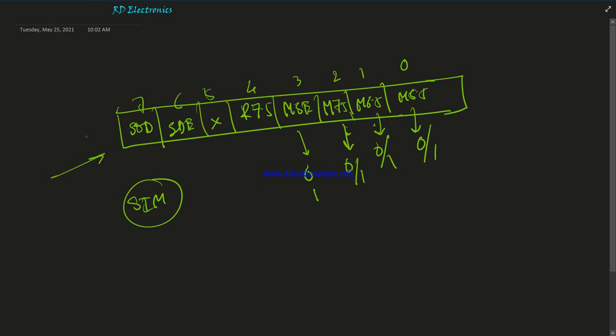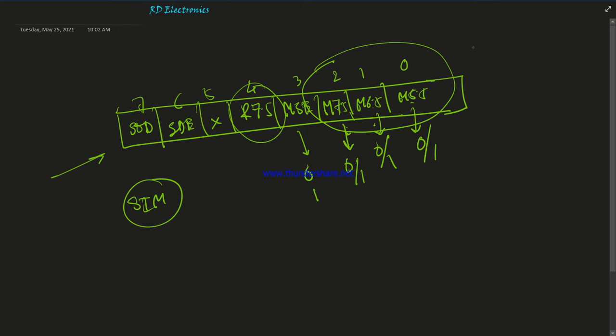So when the SIM instruction is executed, the accumulator bit pattern looks like that. SIM is a 1-byte instruction and can be used for 3 different functions. One function is to set the mask of RST 7.5, 6.5 and 5.5. Using this instruction we can disable or enable the interrupt flip-flops. The second function is to reset the RST 7.5 flip-flop. Using these 3 bits we can disable and enable RST 7.5, 6.5, 5.5 individually, and using this bit we can reset the RST 7.5 flip-flop. This is an additional control for RST 7.5. If this bit is 1, then RST 7.5 is reset.